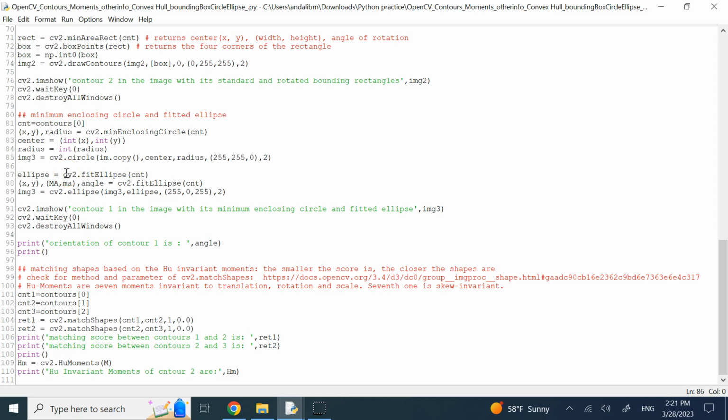And that is going to return something called ellipse for you if you want, or that contents of that ellipse are five pieces of information. The center of the ellipse, the major diameter, the minor diameter, and the angle. And what I'm caring about right now here is the angle. I want to print the angle for you, which is the orientation of the blob. Okay, so that angle is very good if you want to know the orientation of an object, right? So let's say your robot is going to grab something and you want to know how much the hand of your robot is going to rotate to align itself with the main orientation of the object before grabbing it. This command is going to be very useful, okay, this orientation.